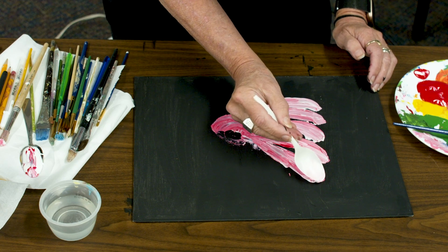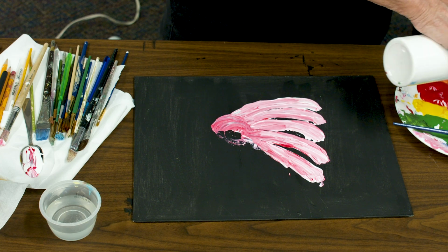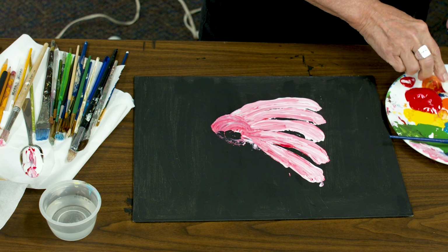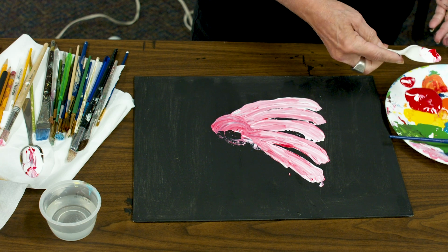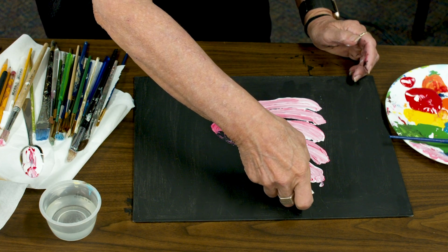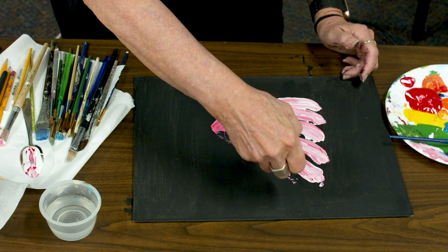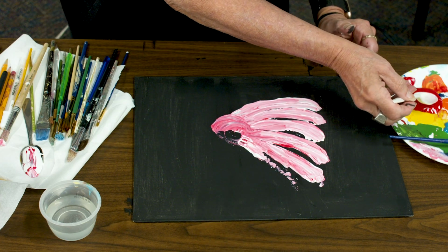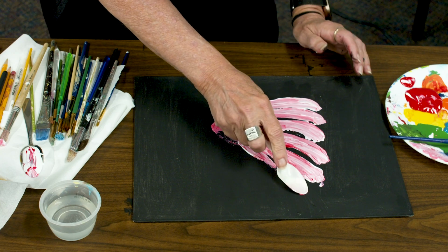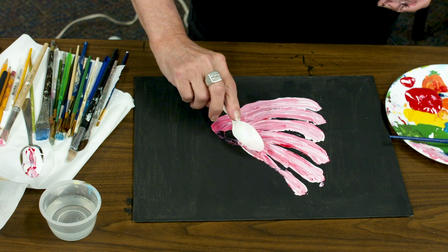Okay, I'm going to put more white on there. And a little red. And you might start the same. If you start in the middle, do the middle each time, just so the darker red will be there in the middle. Of course, you will cover some of that up.